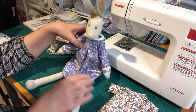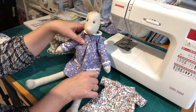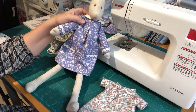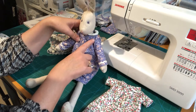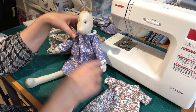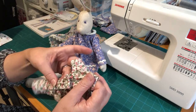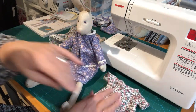As I was going to say, I think you could alter the t-shirt dress to have a pleat down the front if you like this effect. You could also use these pockets and put those onto the t-shirt dress quite easily. The construction of the sleeves in the t-shirt dress is different. This is a raglan sleeve and this is an inset sleeve. So again, I don't know whether it's the difference in construction that's made it different, possibly, but for some reason I've struggled.